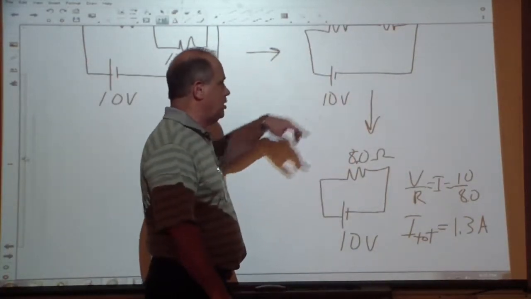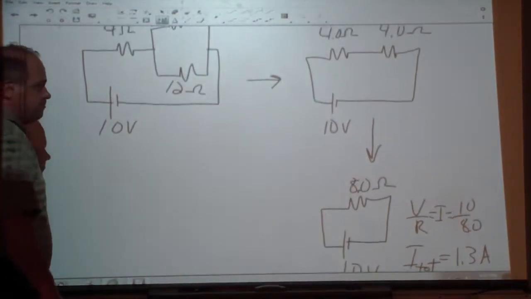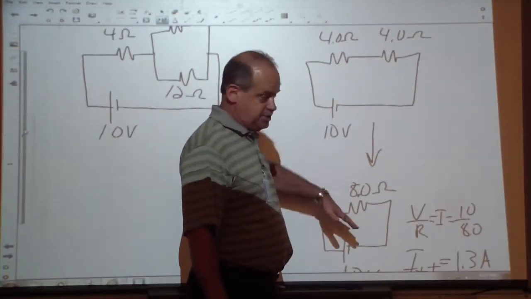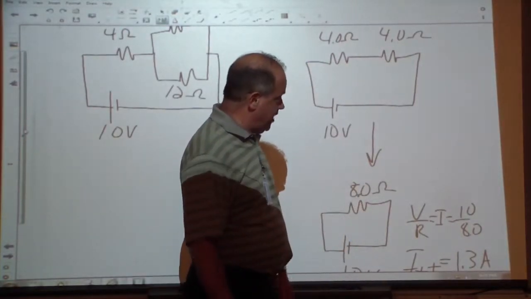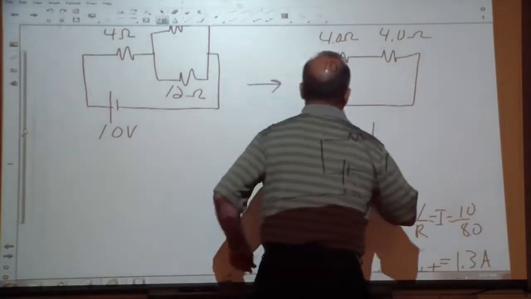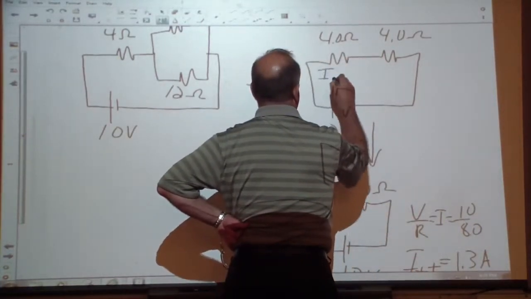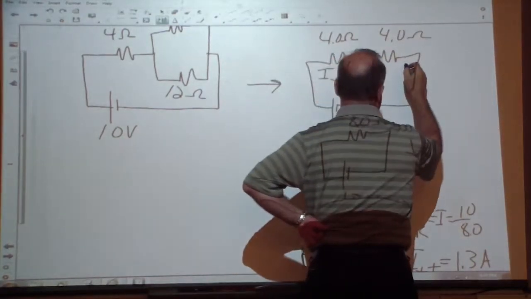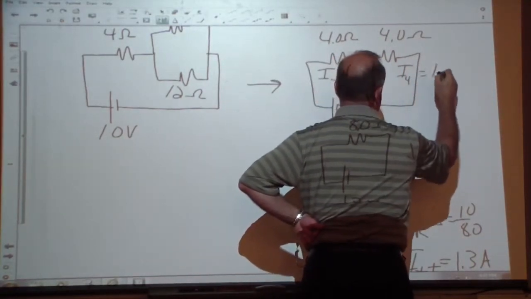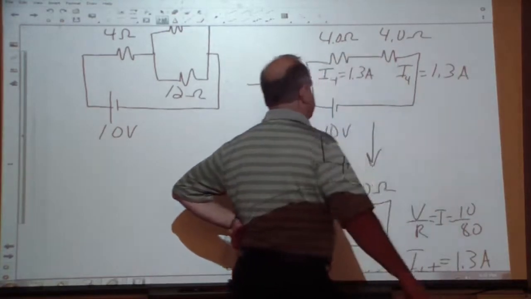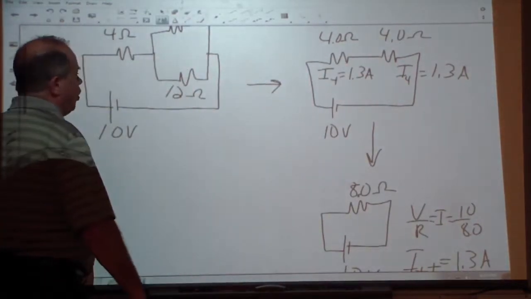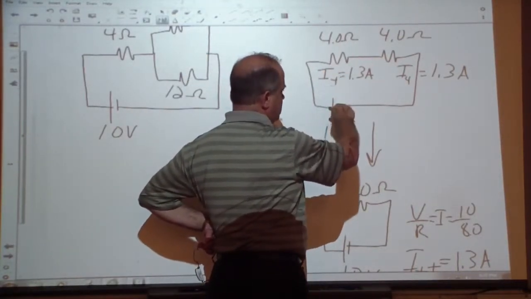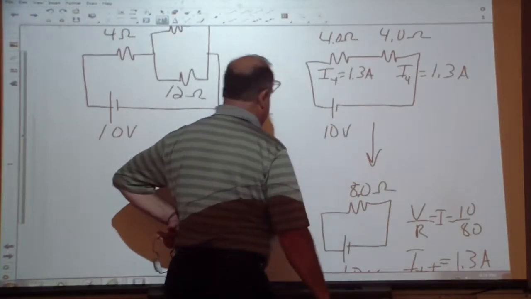Now, this R_eq came from two resistors in what? Series. Because it comes from resistance in series, they have the same what as this? They must have the same current. So they both have 1.3 amps. So I'm going to do this. I4 is 1.3 amps. And this I4 is 1.3 amps. We're almost done with this one, right? Because we have the current, we have to get the voltage, and then we're done with that. Let's get the voltage in this one, okay?